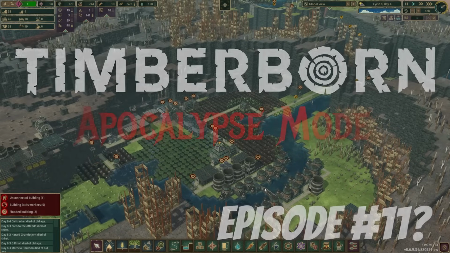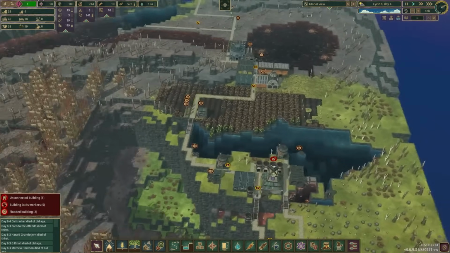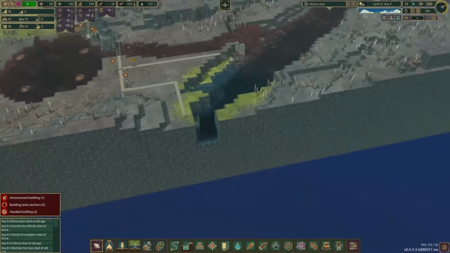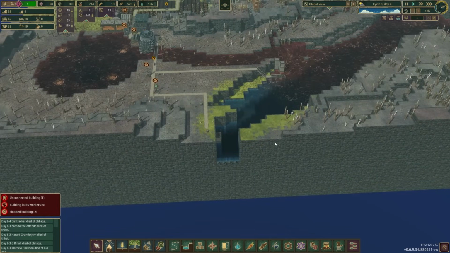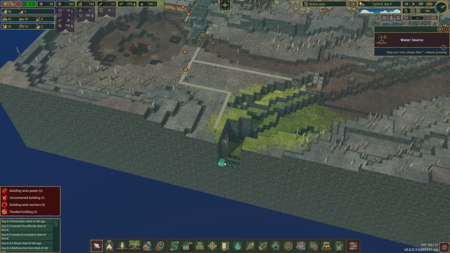Cycle 8, Day 4. Last time, we did a bunch of stuff that maybe wasn't completely smart. I guess we'll just say that. So let's go ahead and hit pause and talk about it. I want to address right off the bat.